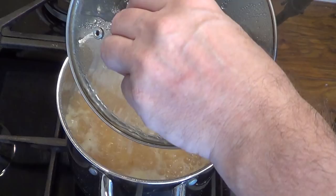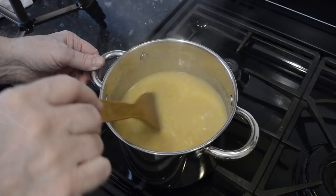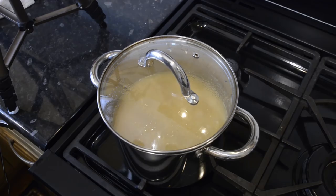And this is what they look like after the first 10 minutes. As you can see, the peas are starting to swell up as they absorb the water. What we're looking for is for them to rehydrate, soften up and eventually break down into a thick liquid. But this has to be done slowly on a low to medium heat.